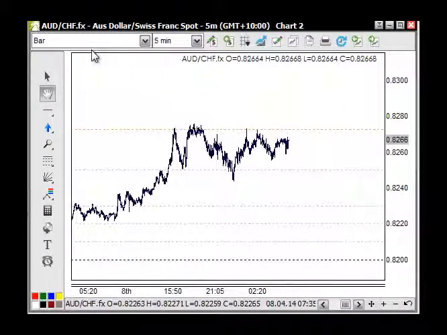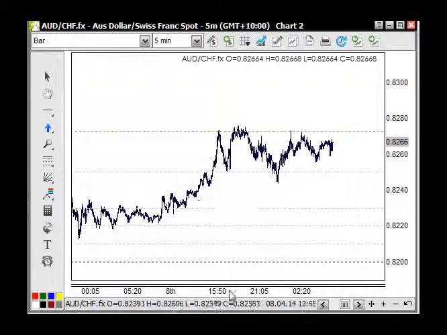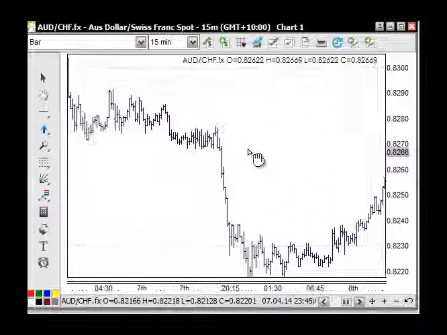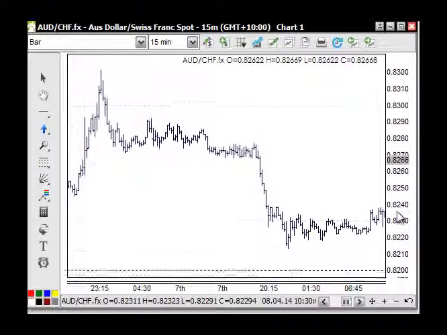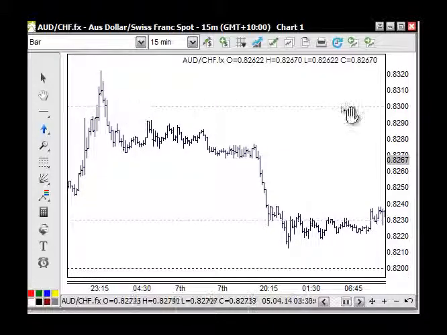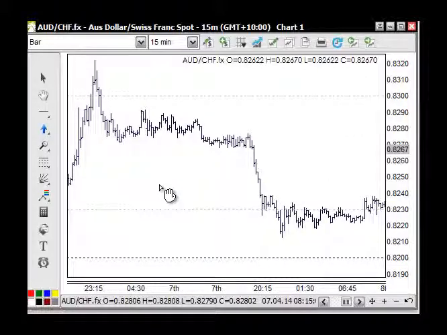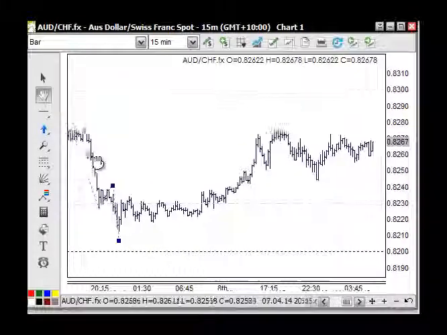Just wanted to have a look at this, the Australian Swiss as well. We've been tracking this a little bit here. We were looking at the 83 level, the top of group 1 here, and we can see now that we've actually got a clear 3 waves to the downside. So we've got down for 1, back for 2, and then in here we've got 1, 2, 3, 4 and 5 in here. So we've basically got an A, B, C in here. So we can push higher from here.